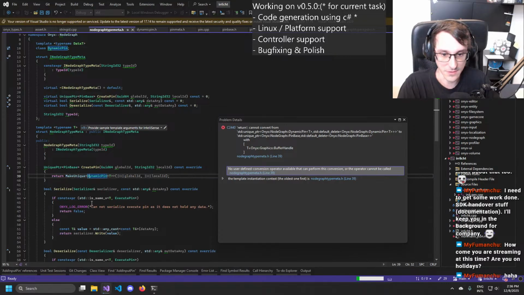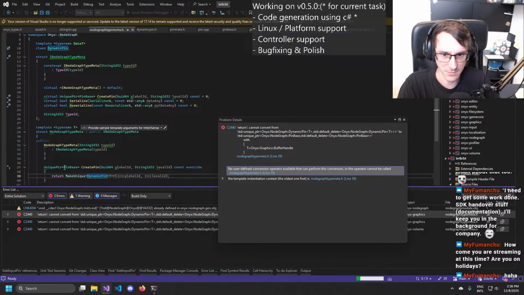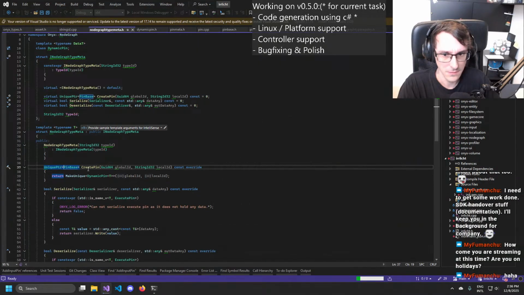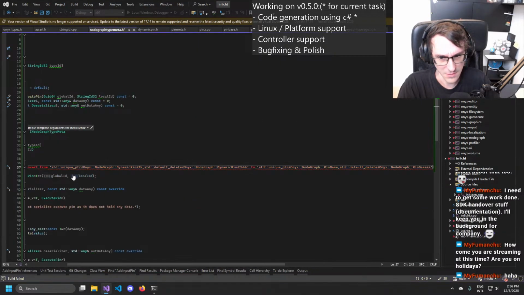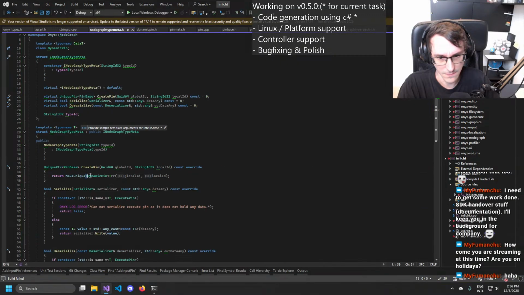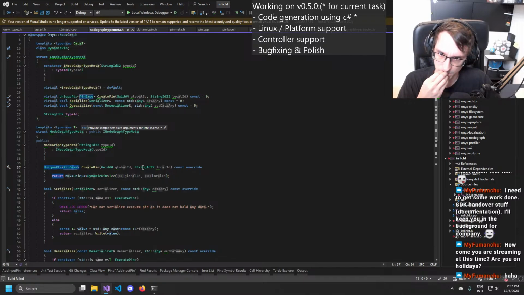Oh no, it doesn't, because it doesn't know that it's a dynamic pin. Oh, but I guess we could do this, maybe? Oh, but then... okay, maybe not.